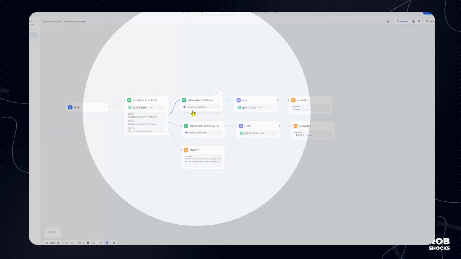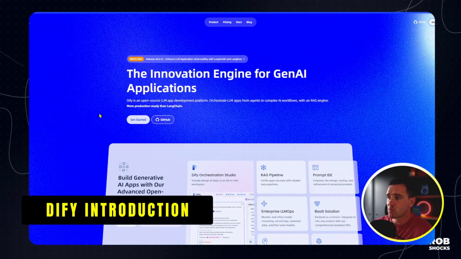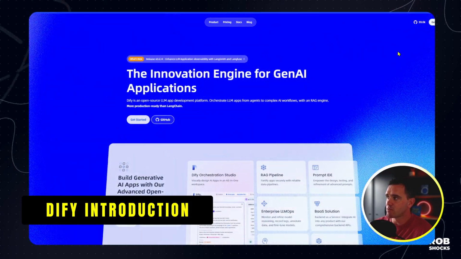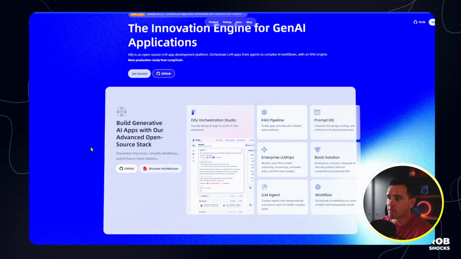We're going to connect it to a knowledge base, have it make decisions and classify next steps, which you can then deploy as your own app via Next.js onto a website with a simple embed script or onto your own Chrome plugin. So right now Dify has about 39,000 stars on GitHub, and it's growing at a really great rate.